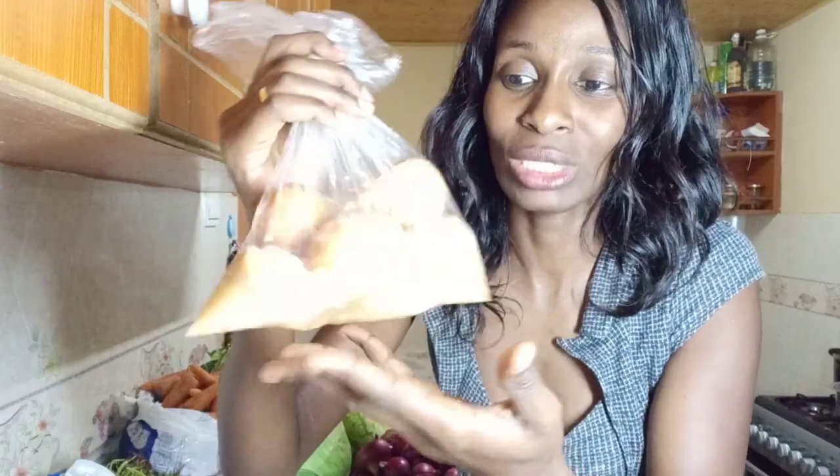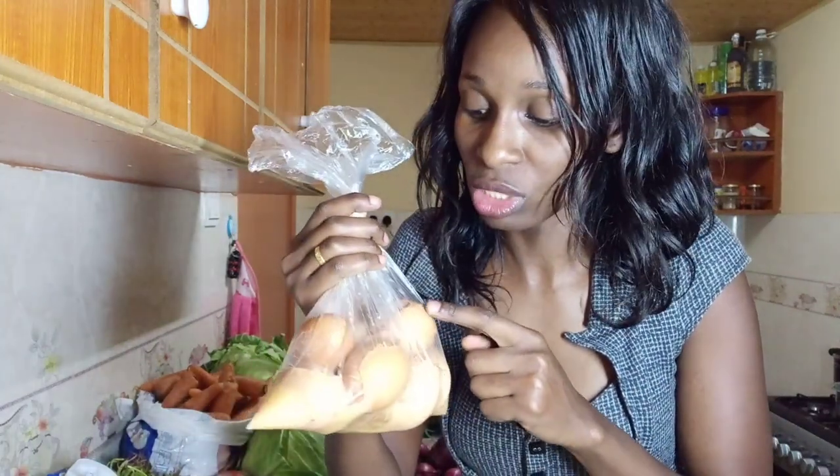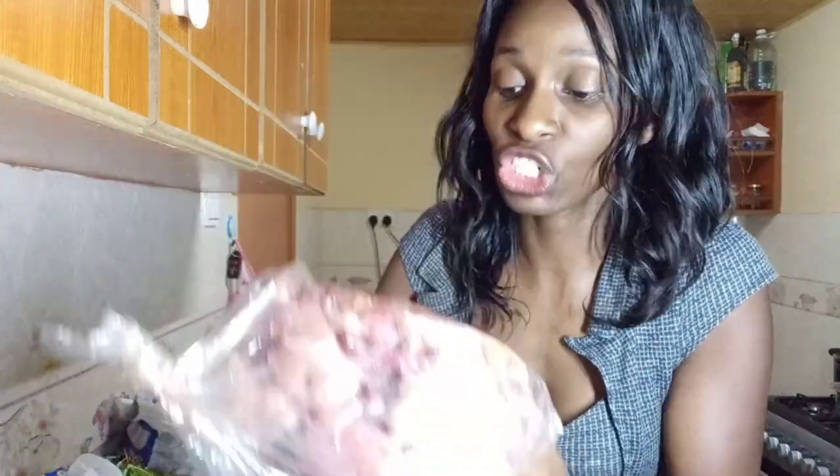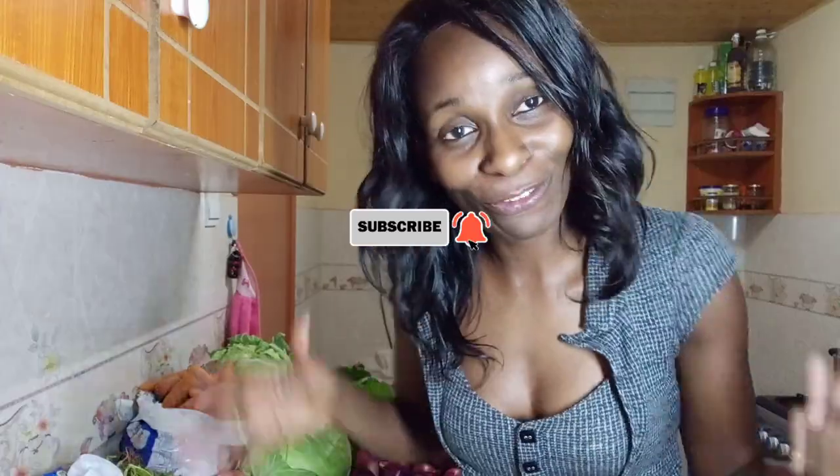What I have here are eggs. I got them at Bama, where they also sell chicken. They deal in layer hens, and layers are all about eggs, so they sell eggs too. I got one egg for 10 bob, which is a fair deal compared to estate prices. I also have two chickens here — layer style. One chicken is going for 500 bob. There's another place where you can get chicken for 350 bob, but you'd have to go and process it yourself.